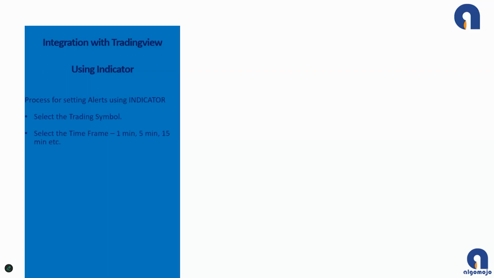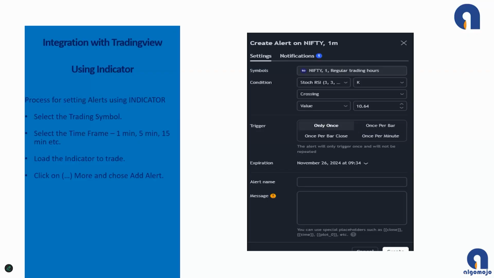Similarly, you select the symbol that you want to trade, the time frame, and load the indicator that you want to use, and click on the more button and say add alert. In the alert section, you have the condition to be updated and also the trigger to be updated. So you can say that if the value is more than 30, or price is crossing 30 from below, crossing down or crossing up levels, you want a buy or a sell to be done. Update these fields and create the alert, one for entry and another one for exit.